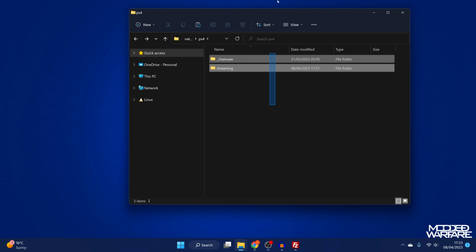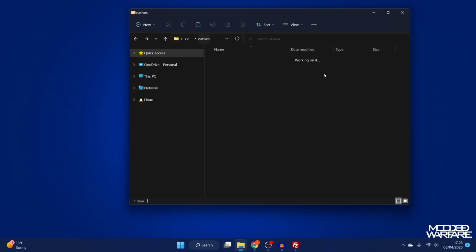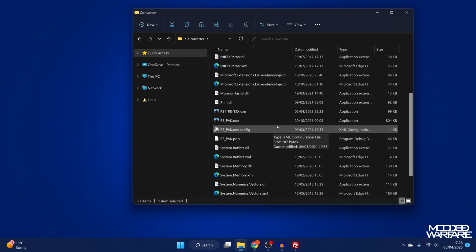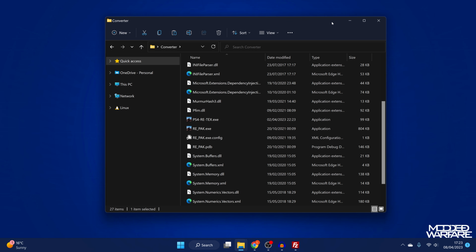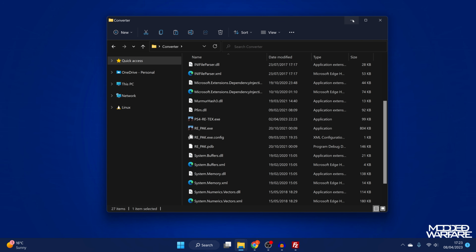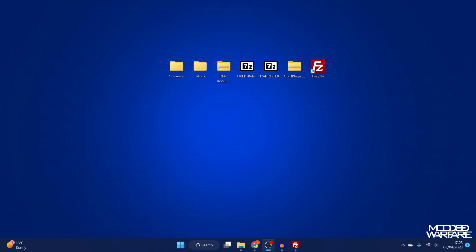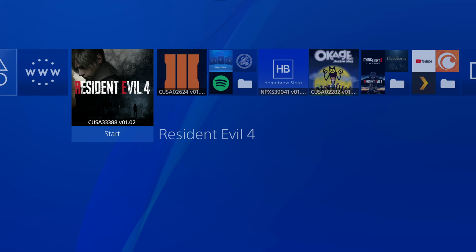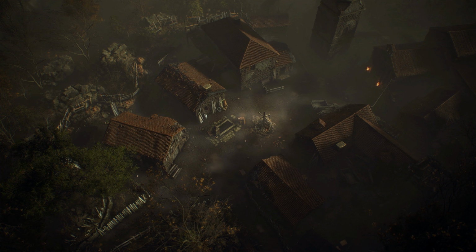So again, thanks to Kernel Panic for that information. So anyway, all we're going to do here now that we've got all of our mods converted is pack them into a pack file. Now, in order to do this, we need to download the pack files for the actual game itself. We can do this by going back onto the console and running the game. So we're going to run Resident Evil 4 Remake right here.